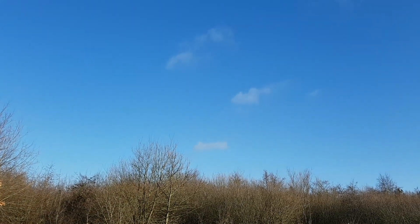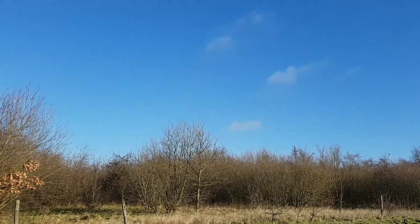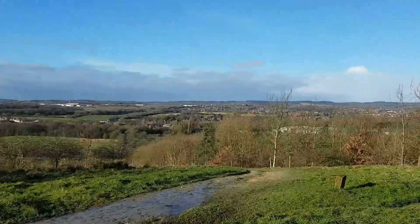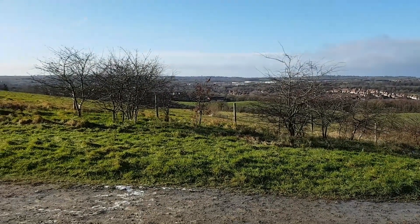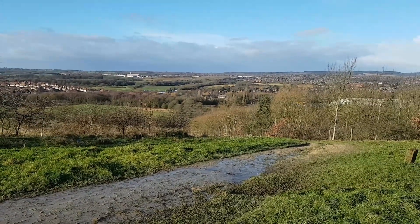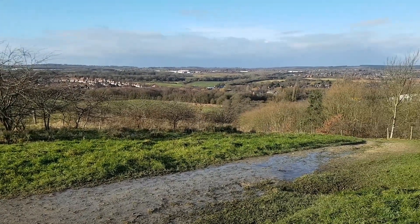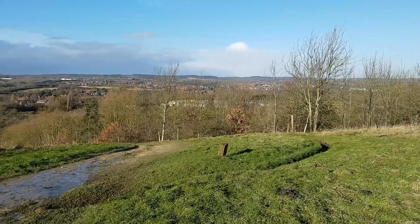There's some wispy little clouds about — you can see how fast they're going. You can see the trees — it's just too windy for the little Hubsan. It's just too much for it, it's too light. Bags blowing around everywhere, it's blowing me around as well. Can you imagine what it's going to do to a little drone that's about 130 odd grams? It's just going to blow it everywhere. Possibly fly away.